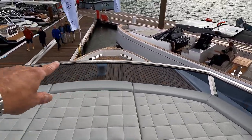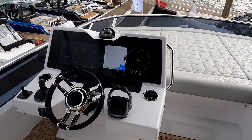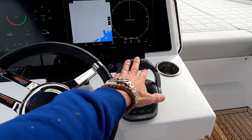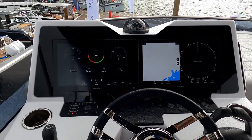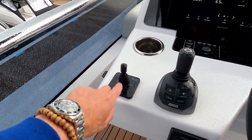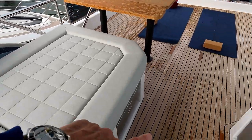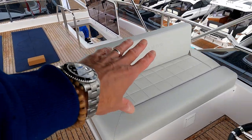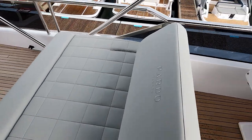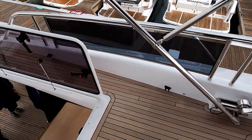There's a bit of storage space for whatever you fancy, and teak laid in front of the windscreen there for the upstairs helm station. Twin throttle controllers, two glass bridge screens from Garmin, IPS joystick controller and bow thruster — pretty standard navigation. There's a navigation seat and a couple of fridges. This seat flips either way so you can have it as a helm seat or slide it across and turn it into an additional sun lounger.